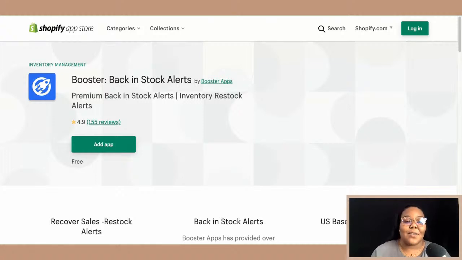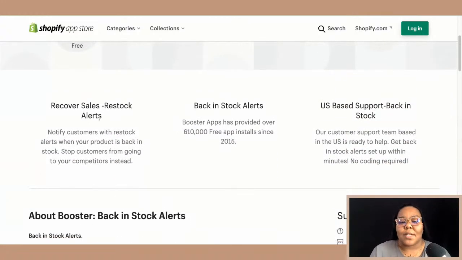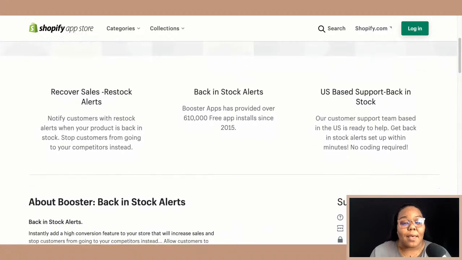This gives your customers the option to put in their email address to get an email when this product is available again. It sends them the email, they're able to click it and buy. You don't have to worry about losing that traffic. So they have their points here, their US-based support, which is great.